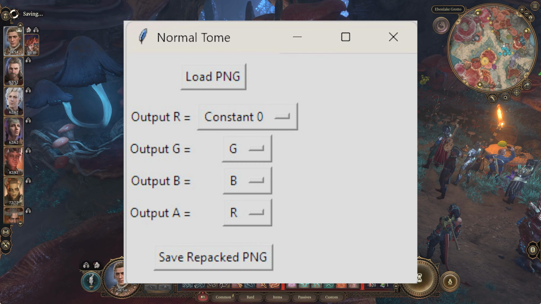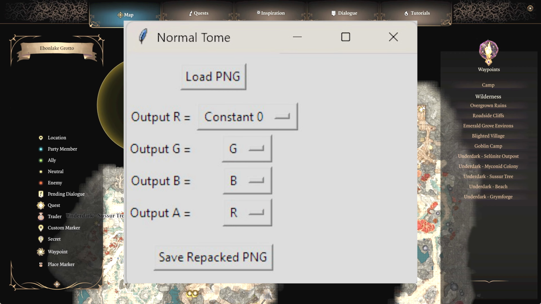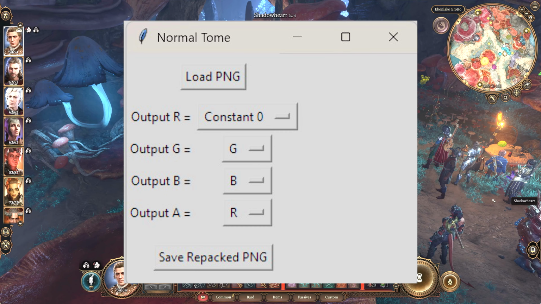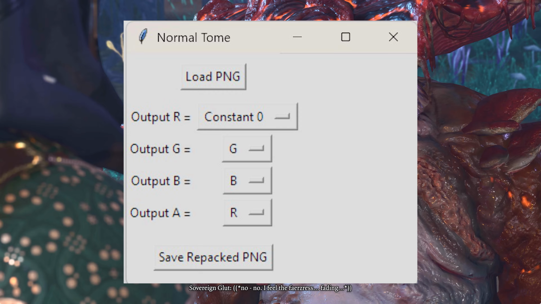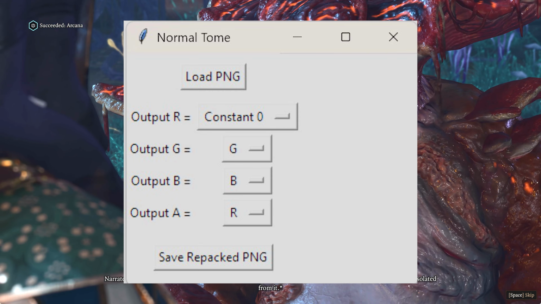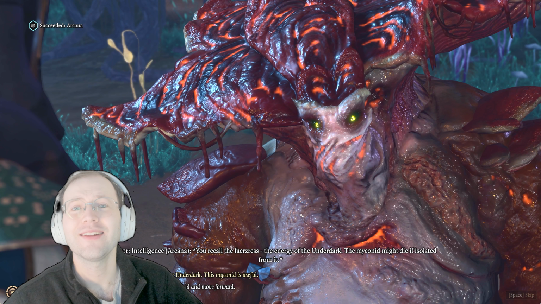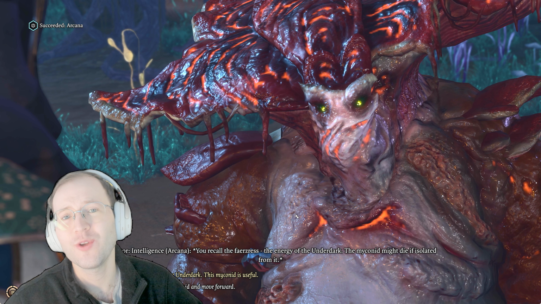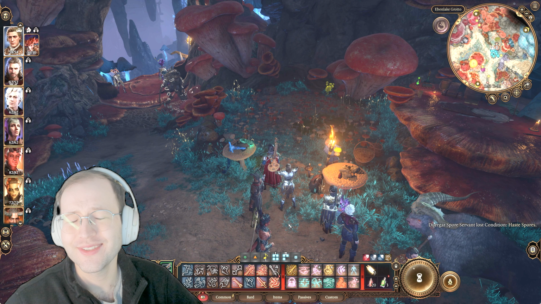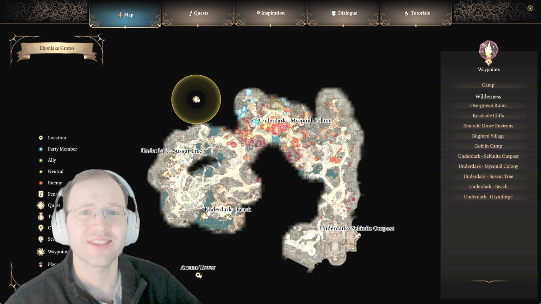After that, set the RGBA to make it so it will be readable by Baldur's Gate. So RGBA is going to refer to the different color channels and alpha, and we're going to want to set each to what is shown on the screen. So set R to 0, set G to green, B to blue, and the alpha to red. Then click the last button to save your reordered channel image. It may take a few moments to reorganize these channels, but it'll get done.